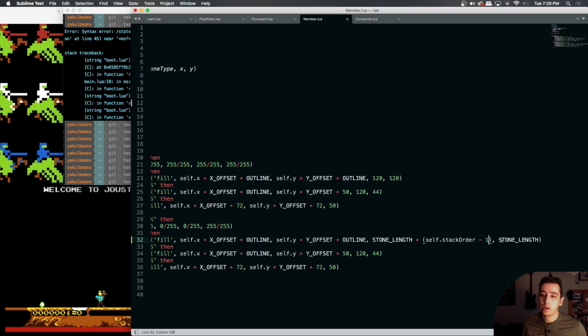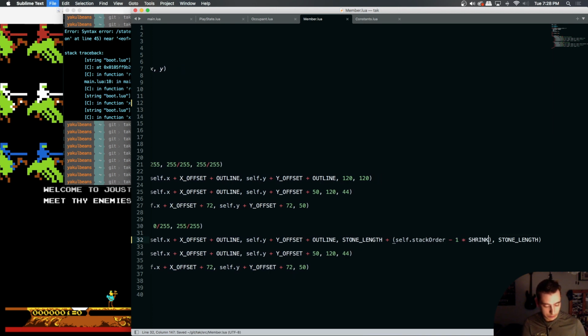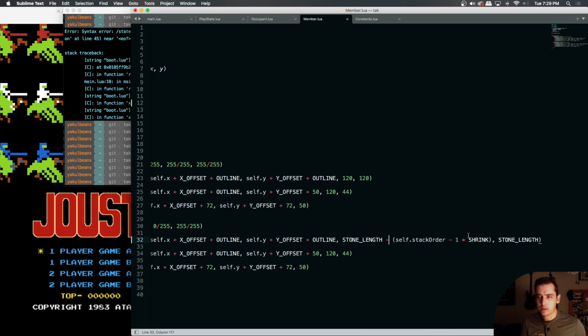If our stack order is 1, 1 minus 1 will become 0, and then 0 times the shrink constant will give us 0, meaning our stone length. Basically meaning we're going to render our current lay stone in 1-1 exactly where it currently is, ideally. And then when stack order becomes 2, 2 minus 1 is 1. 1 times shrink will be 10. So we're going to be adding, actually we should be subtracting this because we're trying to shrink it, shrinking it by 10.